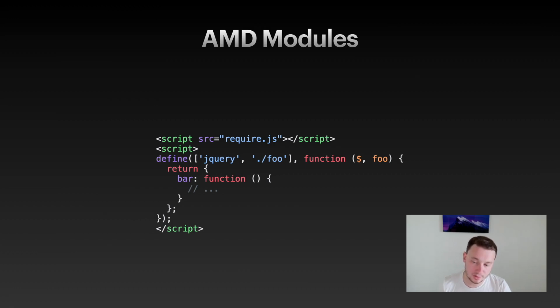The AMD format was used by Require.js and other module loaders in the browser. It basically allowed you to define modules that declared their dependencies, for example, other libraries like jQuery, or other local files, and return an object containing the values you want to expose to other modules. This solved the issues of encapsulation, avoiding global variables, and ensuring a consistent execution order, but it still loaded all of the dependencies as separate HTTP requests, so if you had a lot of modules, it could cause slowness.